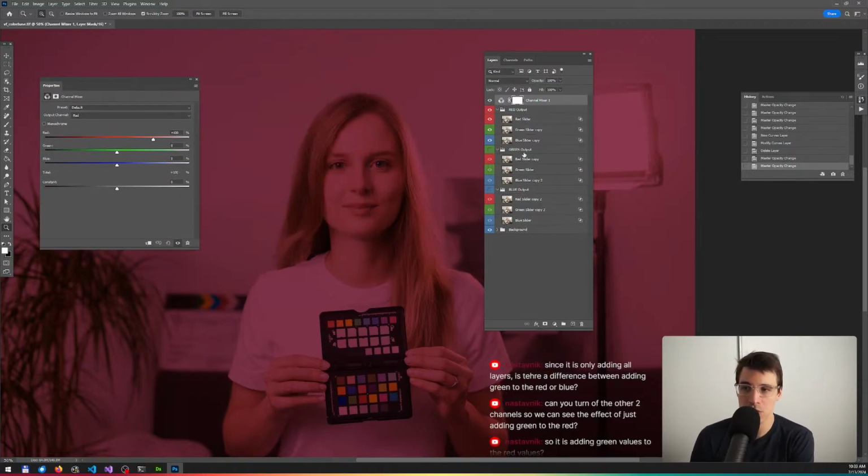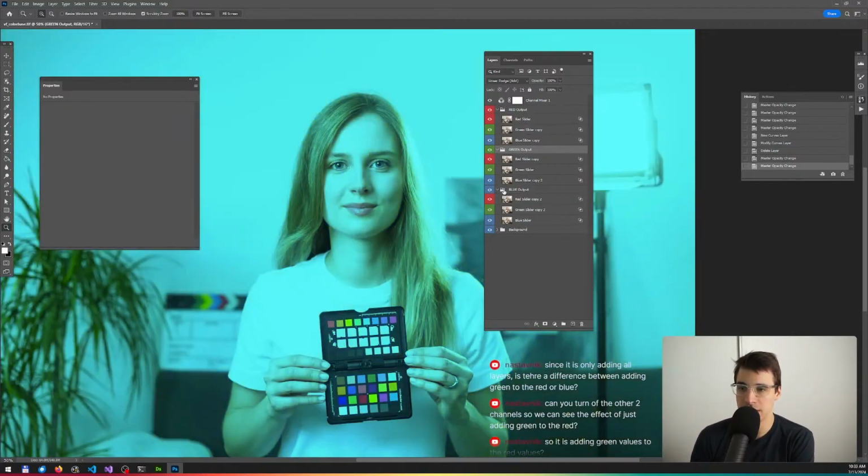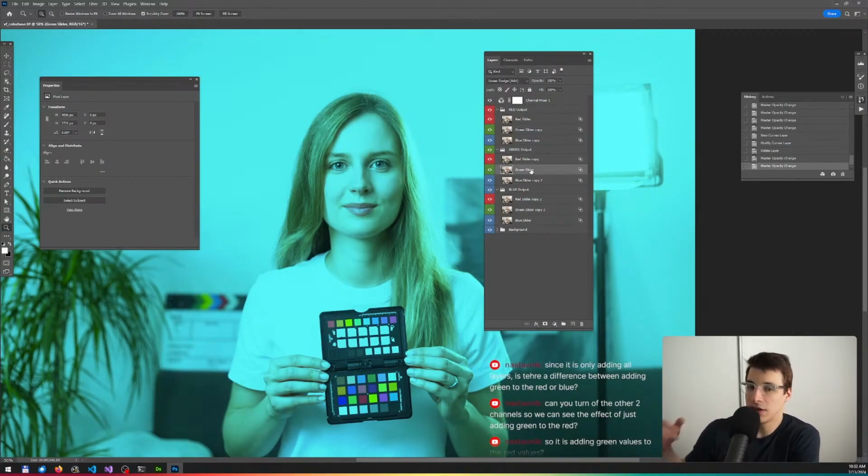Now, you can start mixing all of these together, and you can technically create anything you want. For example, we can treat it more like a curves adjustment layer here. So if we say that, oh, this is too cyan, let's introduce some magenta, right, to counteract the greenish values. Then you would want the green to be more green, if that's possible, right? But how would you do that?